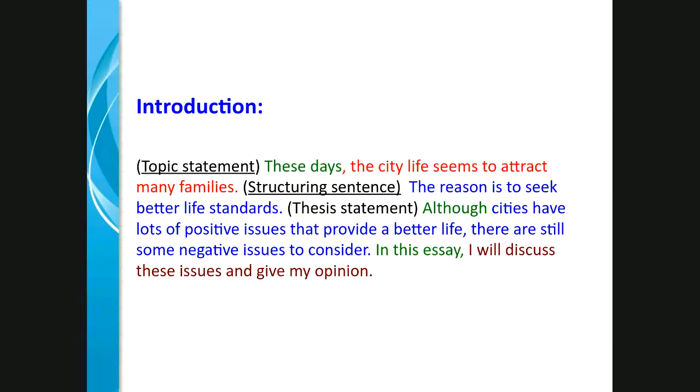Finally, in this essay, I will discuss these issues and give my opinion. طبعا هذه ممكن تحطها وممكن ما تحطها. It's okay, as long as you have written your thesis statement. Okay, this is just an outline of your essay structure. توضح إنه إيش راح تتكلم عنه في الإساي. تبدأ بالpositives ثم النيجاتيفز. لاحظ لما تبدأ كتابة الفقرات حقت المقال لابد أن تأتي بنفس الترتيب اللي وضعت هذه الجملة فيه. يعني أنت راح تتكلم أول حاجة عن الpositives.